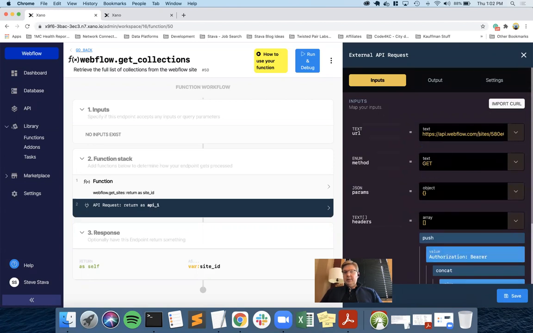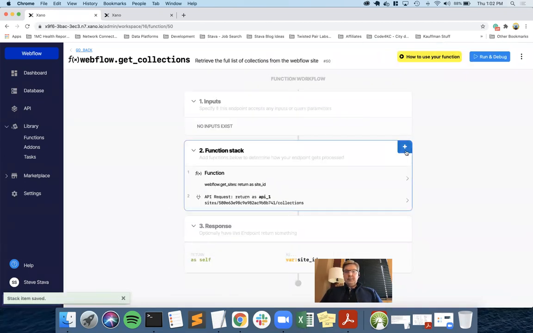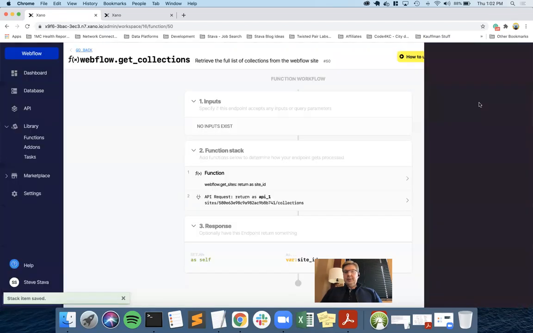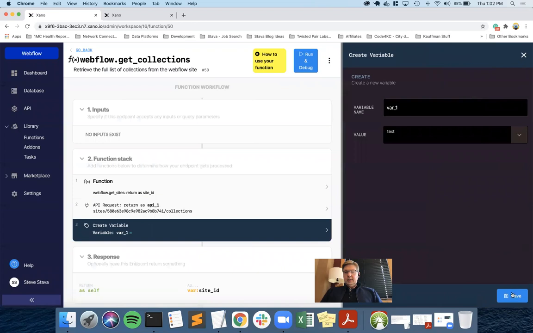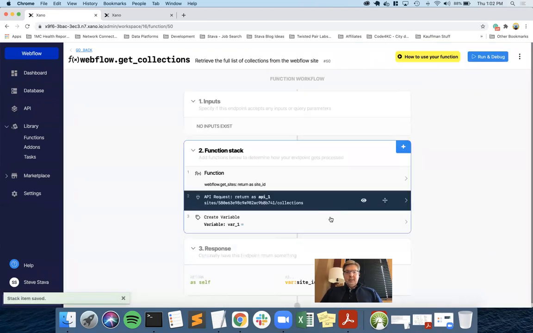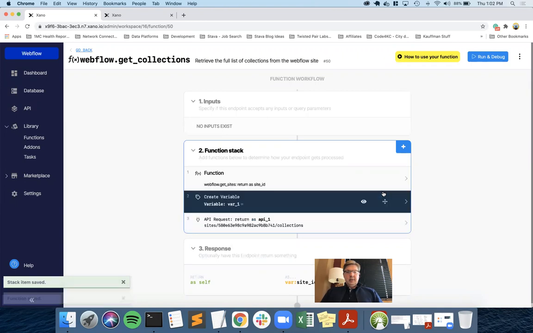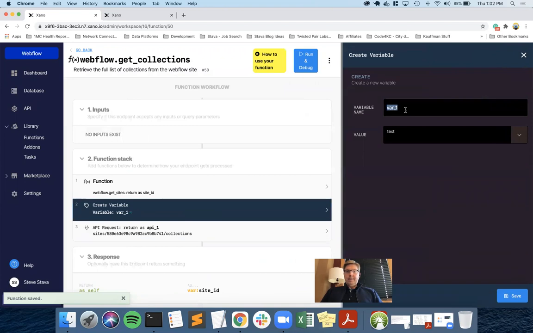The next thing I'm going to do is remove this, because if you remember, we're going to do a concatenation. So to do that, we're going to create our variable, into data manipulation and create variable. I'm going to go ahead and save it uninitialized because I want to drag it to where I want it so I don't forget.